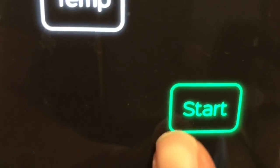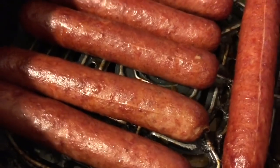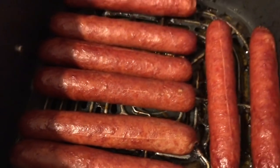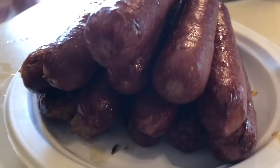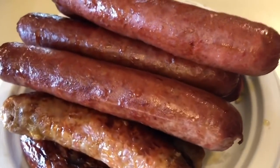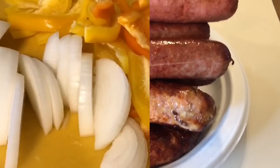Again, 400 degrees, and I am going to cook them for around 6 minutes, and they come out perfect. You don't have to flip them or anything. So that is all I do, because remember, we are going to microwave them as we reheat them. But these are delicious. These are just a perfect little protein to have as a quick, easy grab and go.